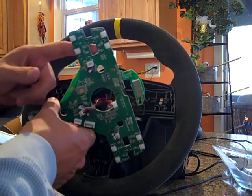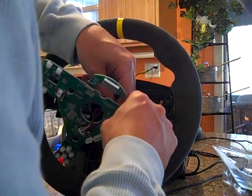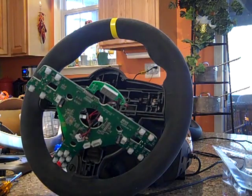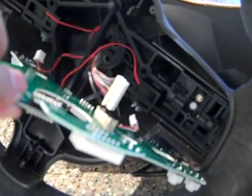I don't know, famous last words, but it looks like it's got a lot less epoxy on it, if it has any. So I'm going to go ahead and detach that. See if I can just... Still feels a little fragile, so I'm going to take my time and run a little flathead screwdriver or razor blade along the edge there to make sure it's freed. Okay, I got it disconnected. This connector right here off of the back.